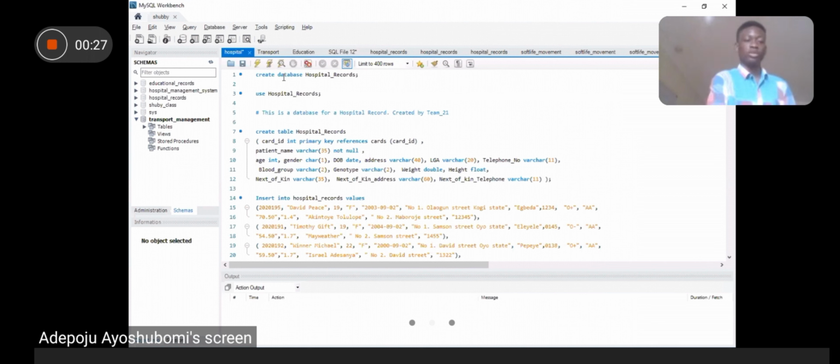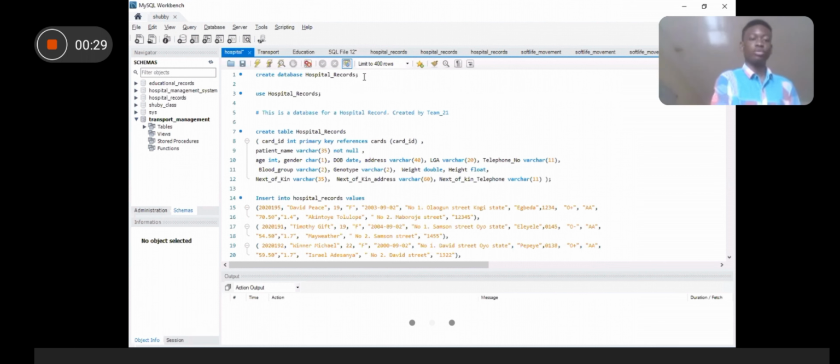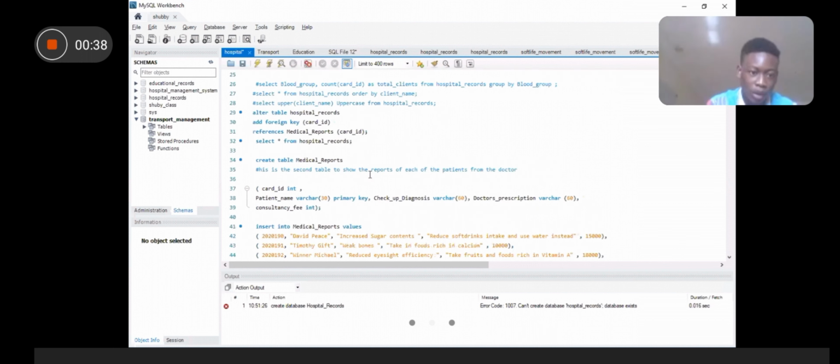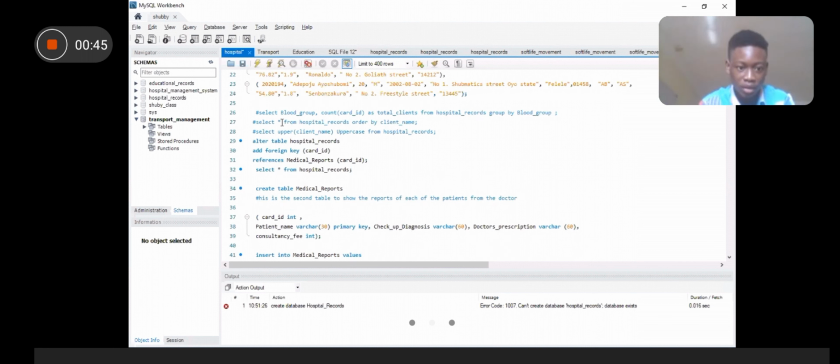Our database is hospital records. We use the create function as one of the functions of the database to create our code. Now this is our code here, and this is our table right here.